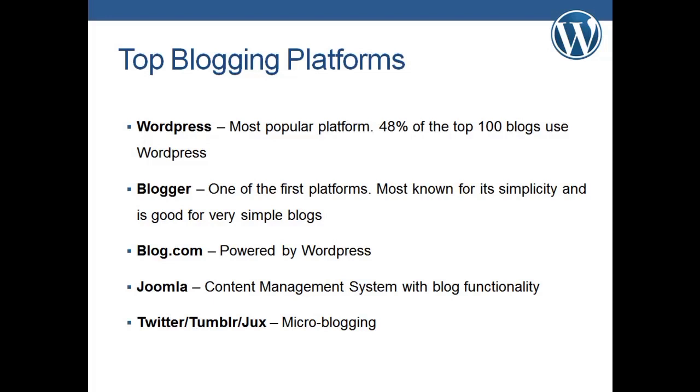Joomla is a content management system. It's not a blogging platform, it's for websites, and its content management system allows you to log in like you would to WordPress. You can create pages and you can also set those pages up in a blog structure, so it can be used as a blog.